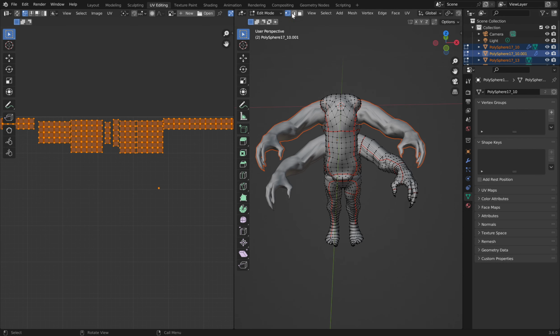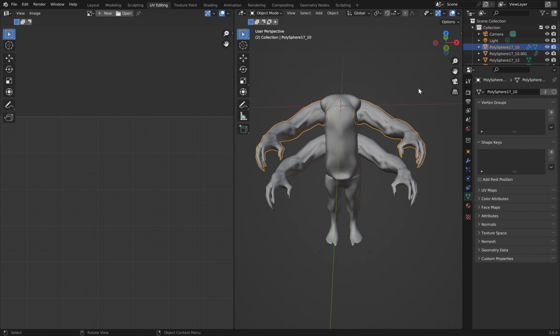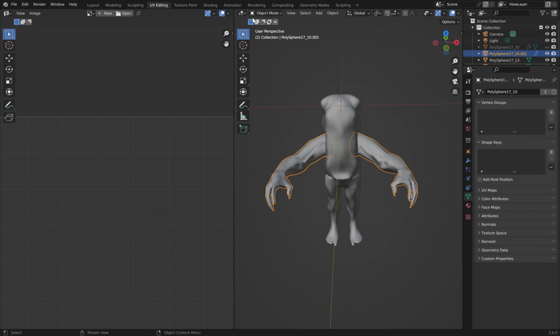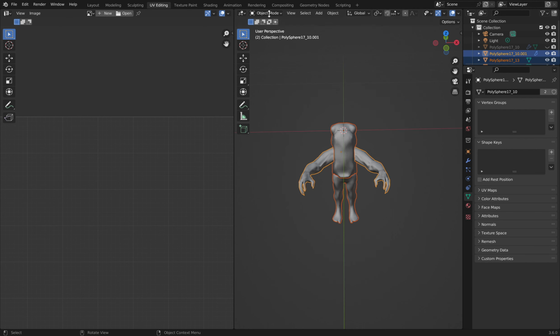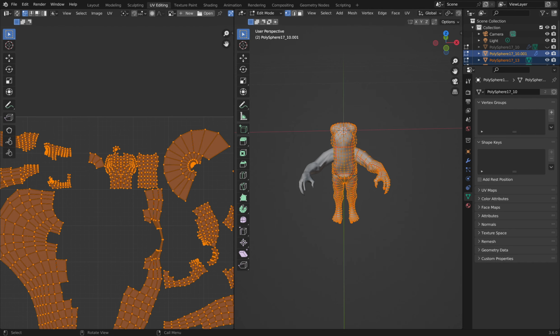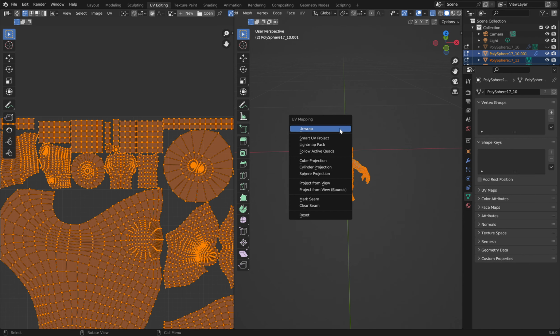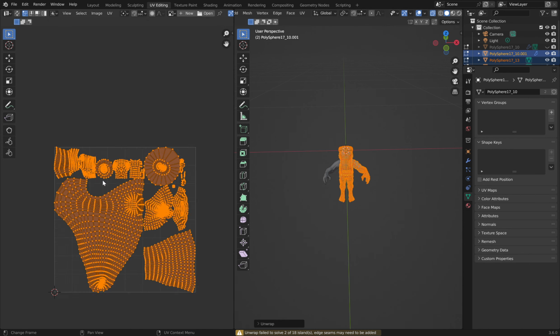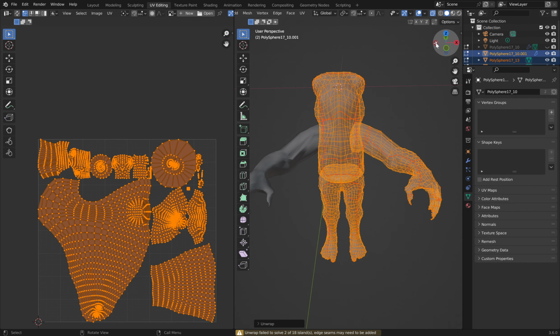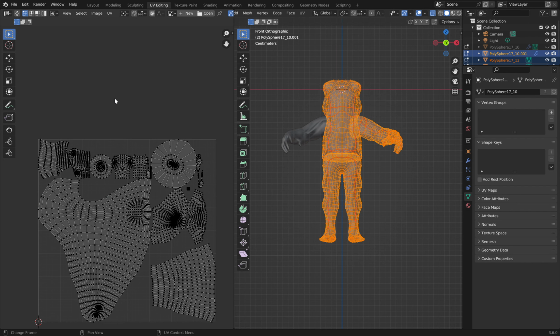Let me get rid of the top set of arms, because I guess I didn't fix it. So let me unwrap. Now this would allow me to just keep it as is.